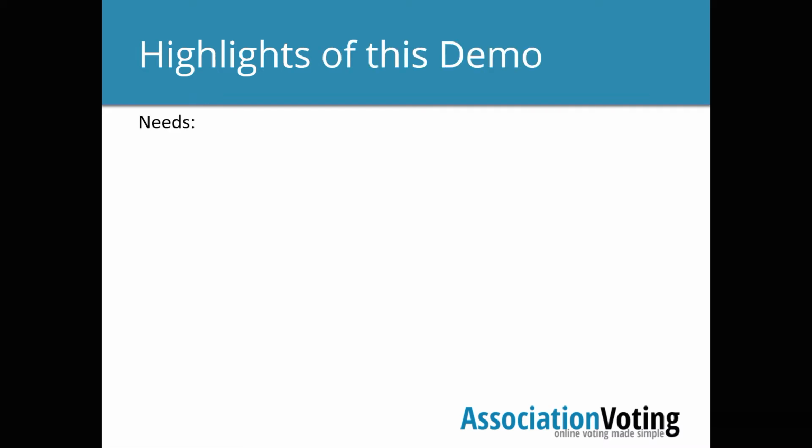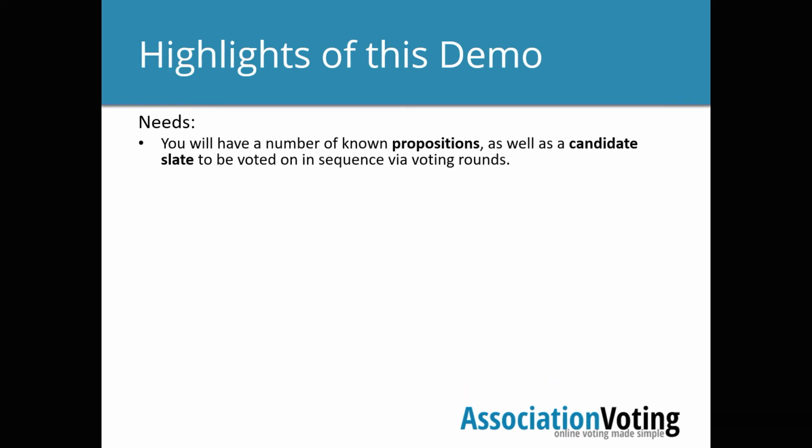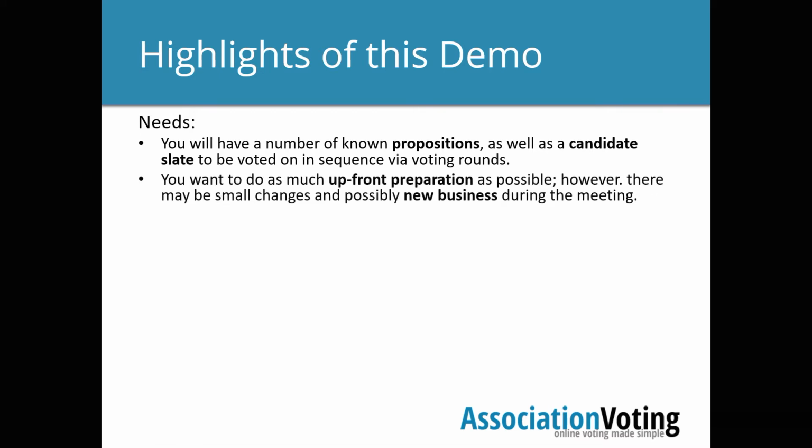Everyone's voting process and ballot may be a bit unique, but typically you have a known number of propositions, positions, and candidates to add to the ballot. You want to set up as much of the ballot as possible prior to the meeting. However, updates and new business may be introduced during the meeting.